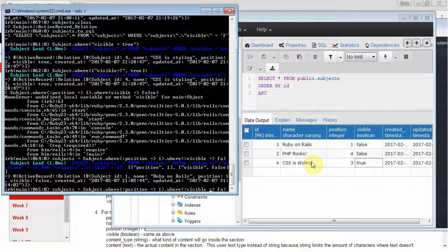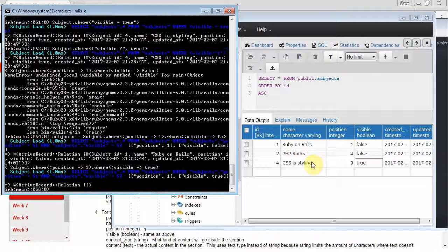So what if I did the exact same thing, but I say, where visible is true? Well, it can't find anything. There's nothing that has a position of 1 and a visible of true. So it returns an empty array right here. So if it returns that, then you know that, okay, cool, because right here it usually returns something inside of these brackets, right? But here it didn't, so it just returns an empty array.